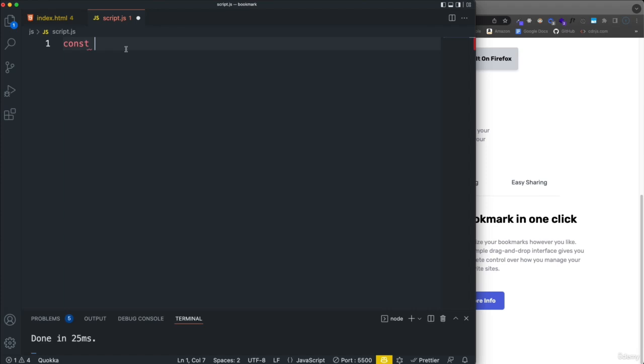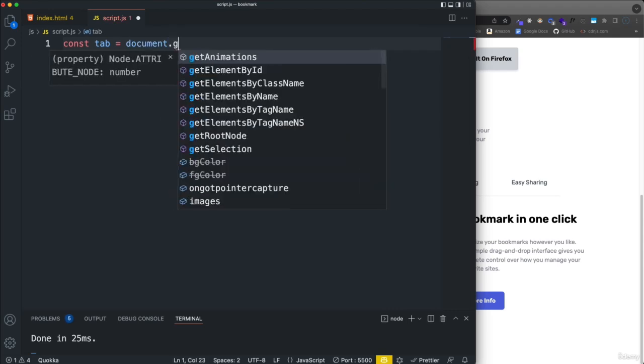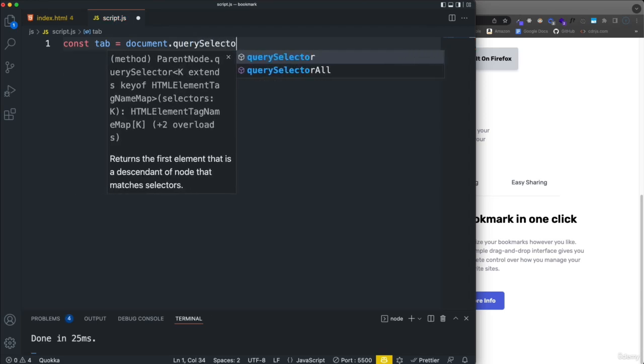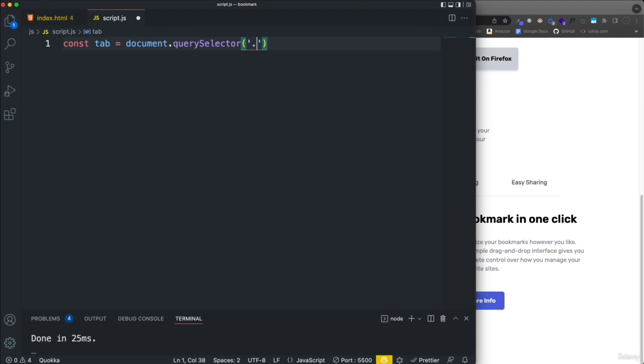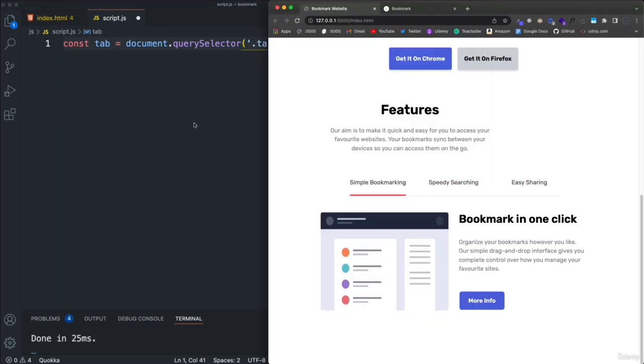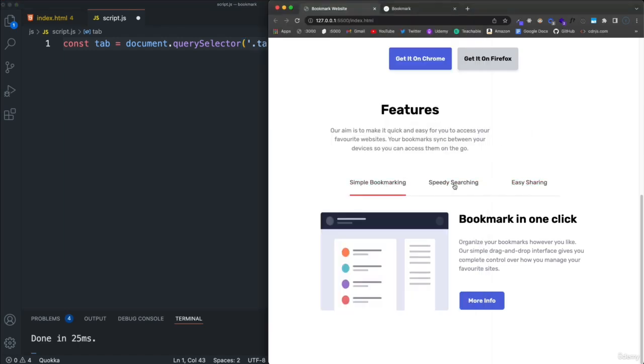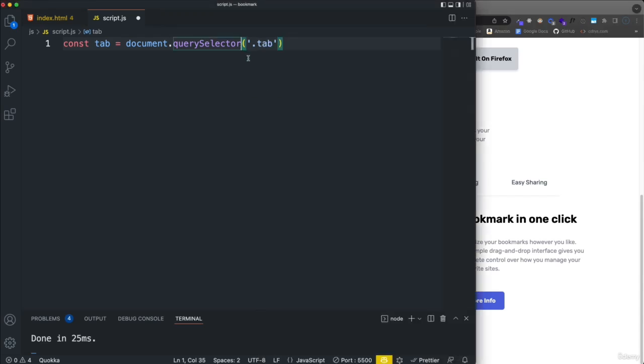So normally if we had one tab on the page and we wanted to get it, we could say document dot, we could do get element by ID if we want to get it by its ID, or we could do query selector like that, and we could get, let's say it had a class of tab, which all of these do. But that's only if you want to select one element. In this case, we have 3 items that have the class of tab. So what I'm going to do, instead of query selector, where I just select it directly, I'm going to use query selector all. What that does is it gets all of the elements with this class and puts them into something called a node list, which is similar to an array. So I'm going to call this variable tabs.